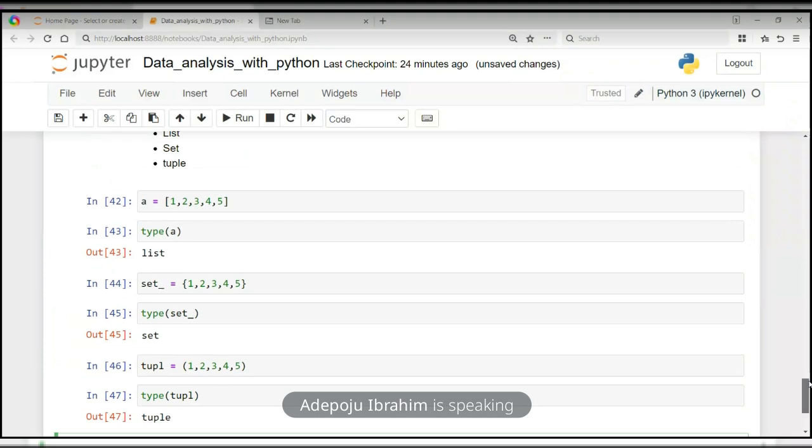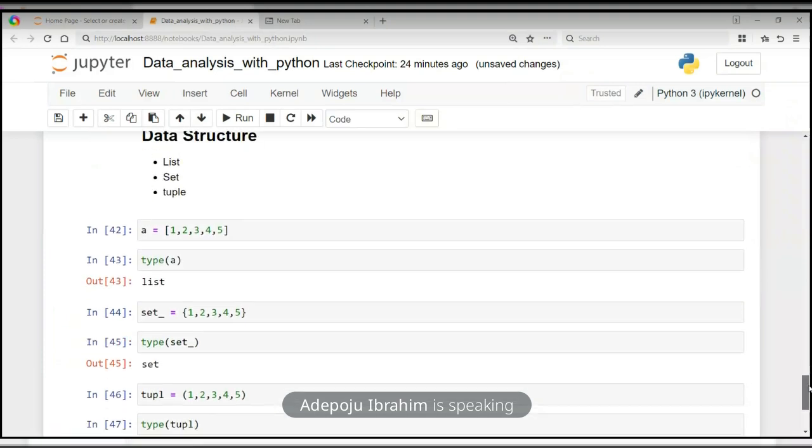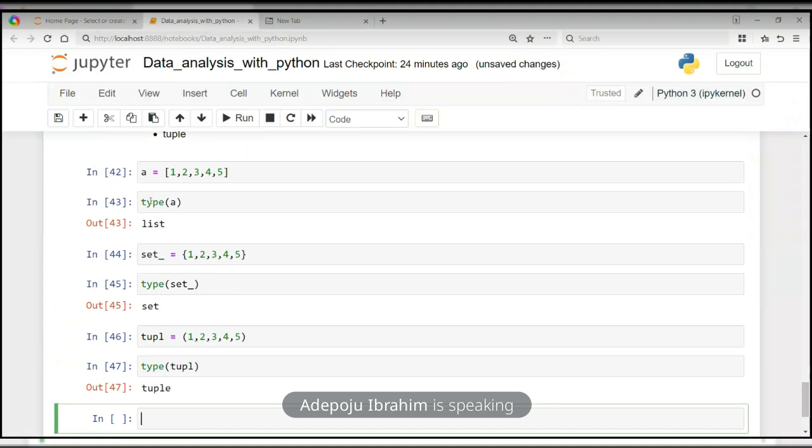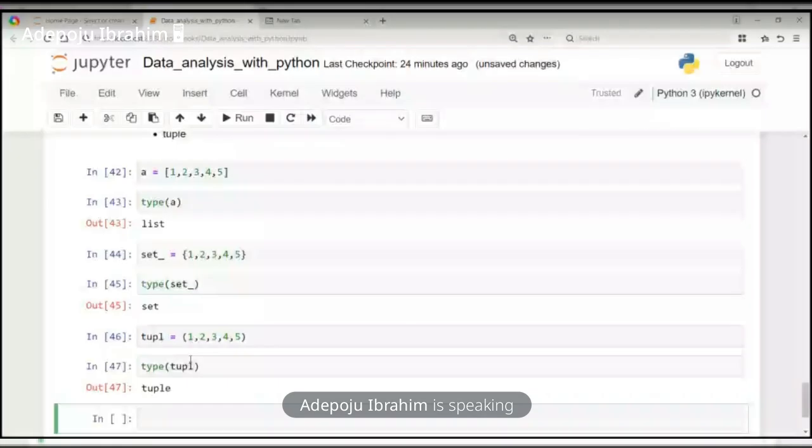Now, if you are working with data analysis or big data, you prefer to use list more than set and tuple, because with a list you can remove objects and you can still add objects. Let's take an example. Here I assigned A as a variable for the list.